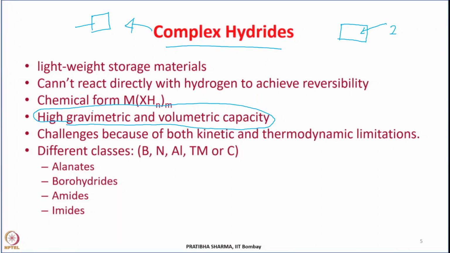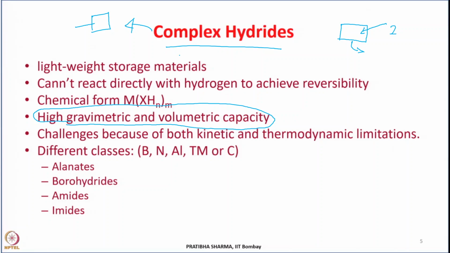How will the complex hydride form? In the metal hydride, you know that there is a metal, and it will react with hydrogen. I explained it using the tetragonal site. In the tetragonal site, the phase is there, and in between the phase, the hydrogen atom will be absorbed. This was the case of the metal hydride, in the last classes.